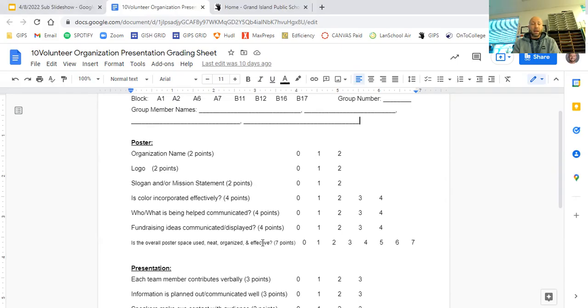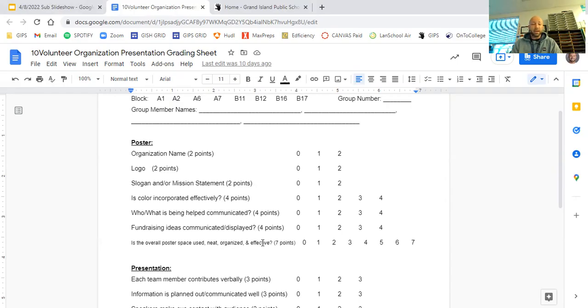On document 9, before we even get our poster board, you're going to have a rough draft of your presentation on one side of it, and then on the back side, your poster, where you're going to sketch out where you want everything, what you want it to look like, exactly what you are going to say on there, what colors you are going to use. So you'll have that all mapped out.